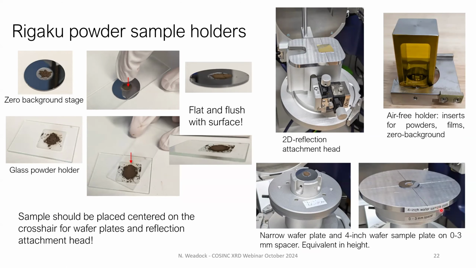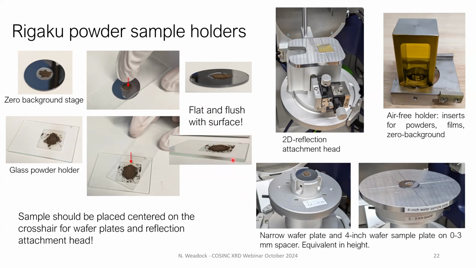For powder samples, we have a variety of ways to mount your powder. The glass powder holder is probably the easiest in terms of alignment. We also have some silicon wafers with little notches etched in that will give you a zero background contribution. In any case, if you don't have enough powder to completely fill the channels, it's more important to center that pile of powder and then lightly press with a glass slide to make sure that the top of your powder is flat and flush with the edges of your sample holders.